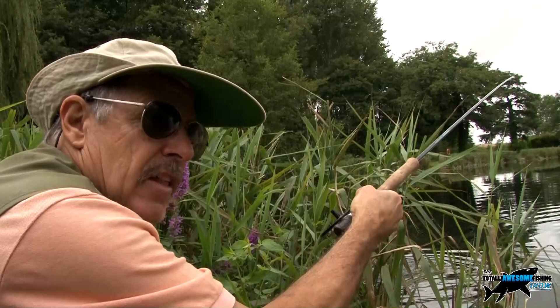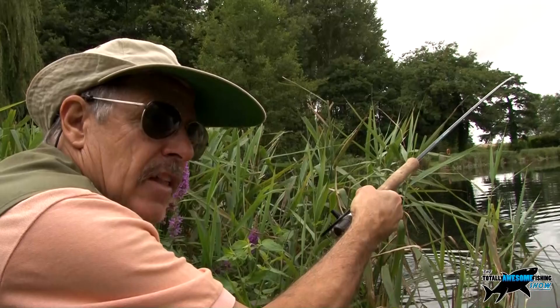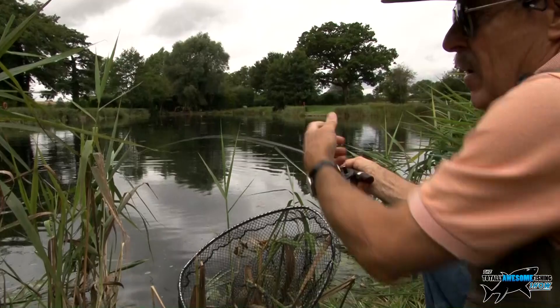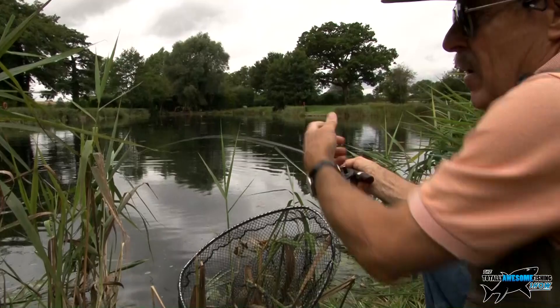It's tough fishing, I've got to tell you. It sounds stupid to say that - it's like my fifth cast - but I should say it's tough spotting them. So we're going to have to catch what we can today. And this one was on a white chomper. I came down the bottom end and there's just a pool of little trout - a little pool in between the weed beds where the trout are.